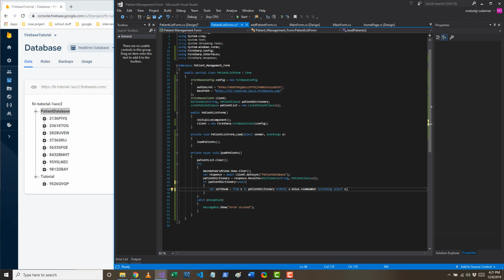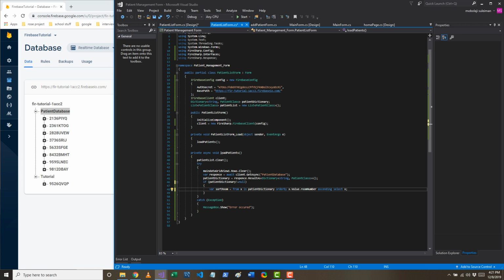So this is getting a key value pair, I believe. Yeah, this is getting a key value pair, and then for each item in this dictionary, no, this is returning a list. Hold on a second. For each item in this object, add it to the patient list. Okay, right. So what we're getting here, I believe, is a dictionary.